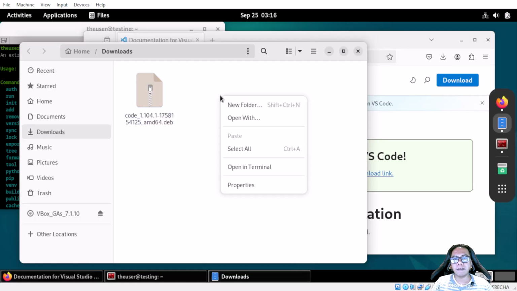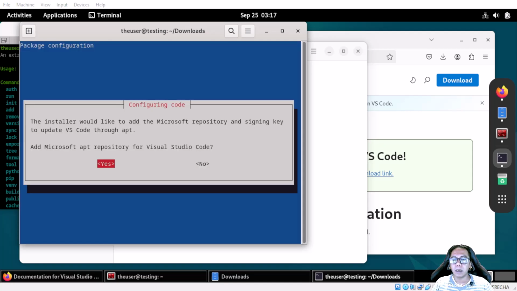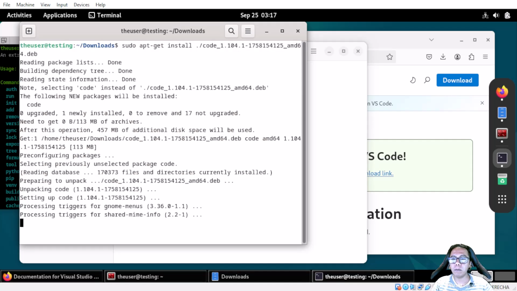We can see in this case the file. Open a terminal, and here we only need to install the package. This installs the Microsoft apt repository for Visual Studio Code.